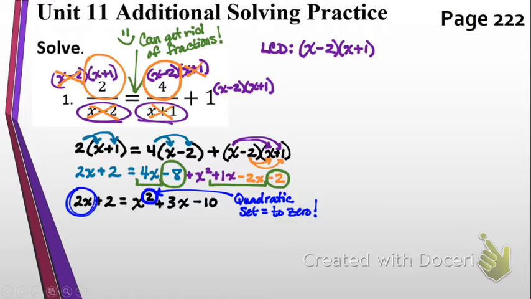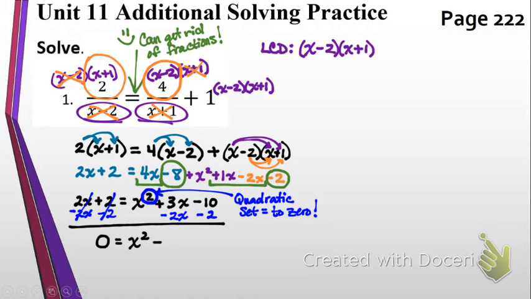So how am I going to make this cancel if I want to get a 0 over here? Subtract. So I'm going to minus 2x from both sides. That cancels. Do I have 0 over there yet? No. I have a 2 still. How do I get rid of the 2? Minus 2 from both sides. Now do I have a 0 over on the left? Yes. Okay, so I have a 0, and then I have x squared. Now I have plus 1x. Thank you guys so much for catching that, because otherwise we would have been really thrown off right here.